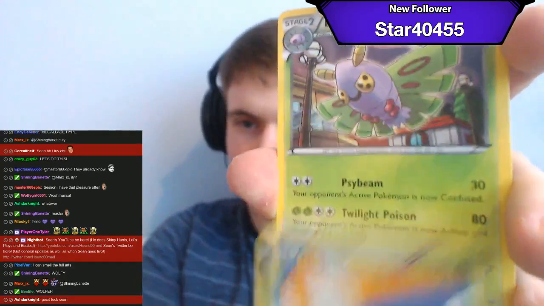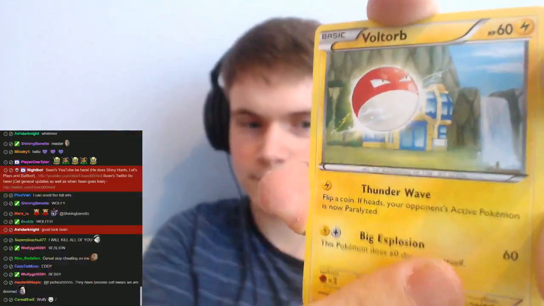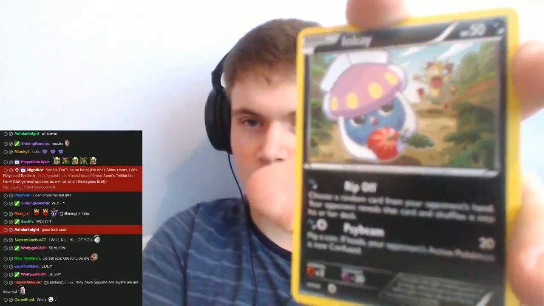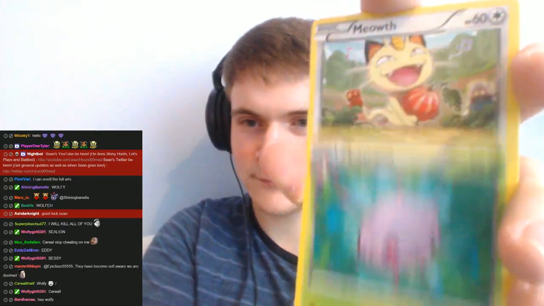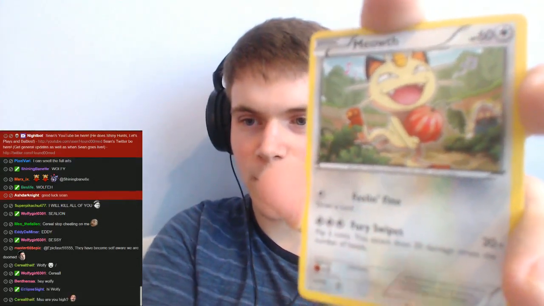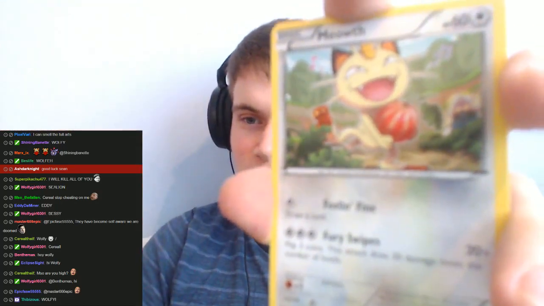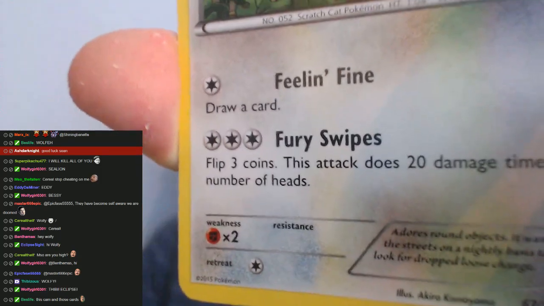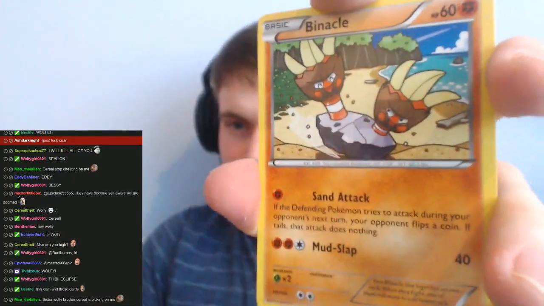Ninjask. Dustox. Voltorb. Inkay, oh my god, I love that art, that looks so awesome. Cascoon. Meowth, oh that's like the back-to-back ones. Inkay's all sad, Inkay's thieved it, there you go. Focus! Come on, focus. I don't have to auto-focus it, but it's much nicer if it does auto-focus. Okay. Feeling fine. Binnacle.